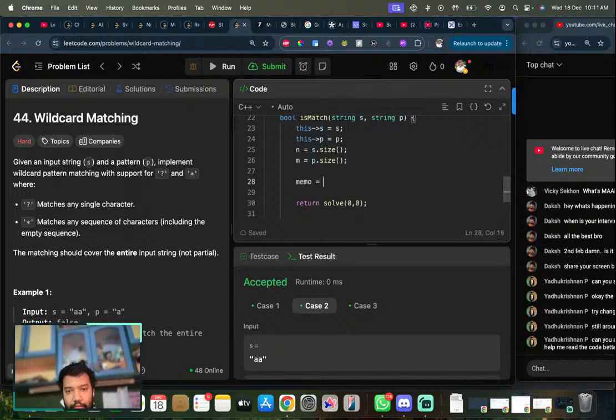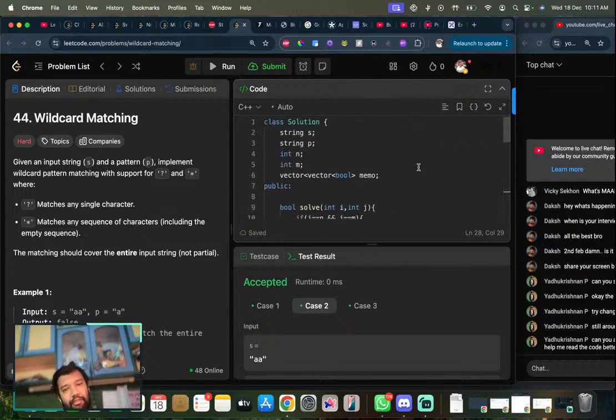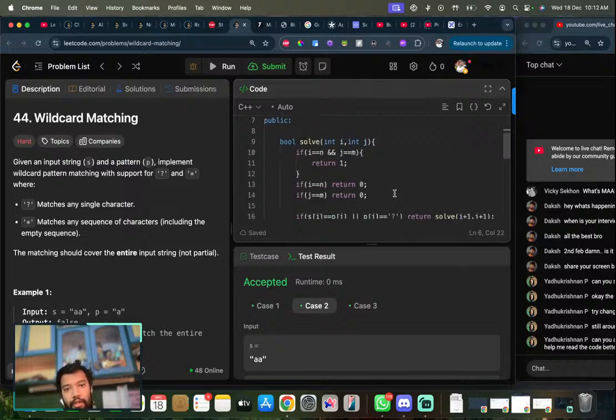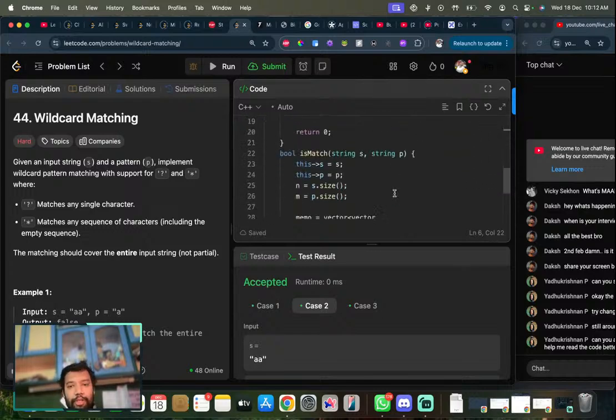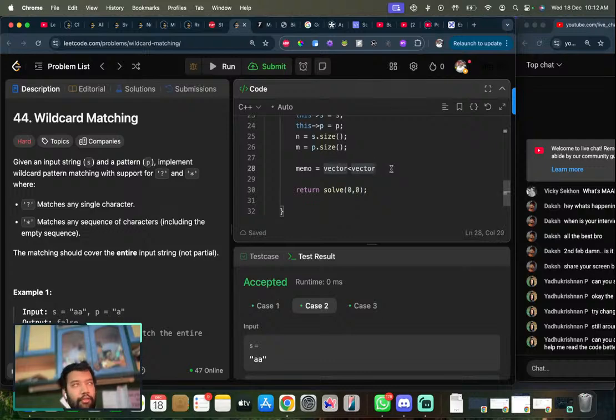Memo is equal to vector of vector. I should not take bool because I need minus one also. So let's take int, at least for the bottom up version. If I want to do the top down, I can take bool then, but right now I need minus one also.